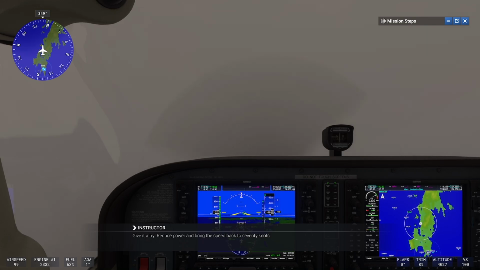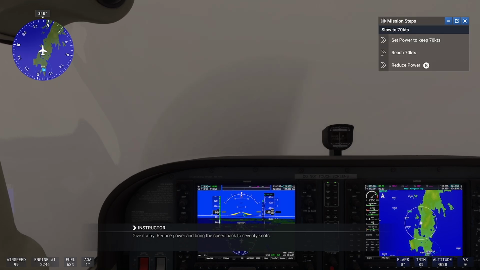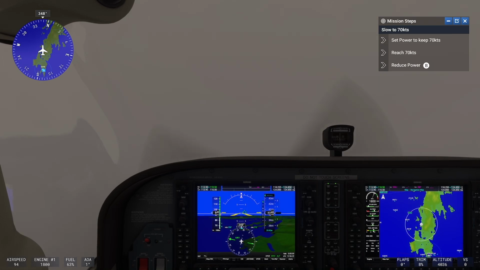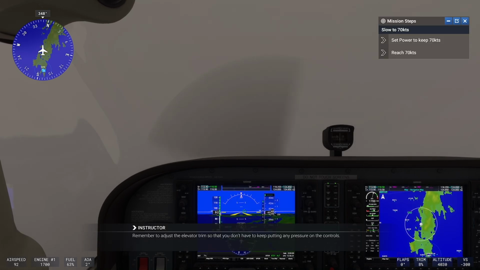Give it a try. Reduce power and bring the speed back to 70 knots. Remember to adjust the elevator trim so that you don't have to keep putting any pressure on the controls.